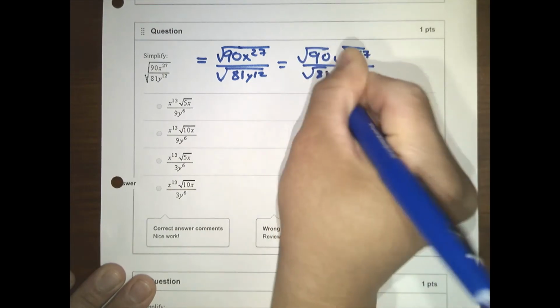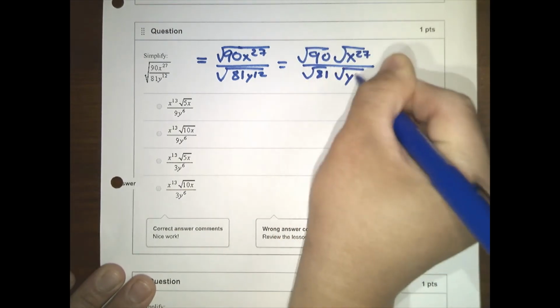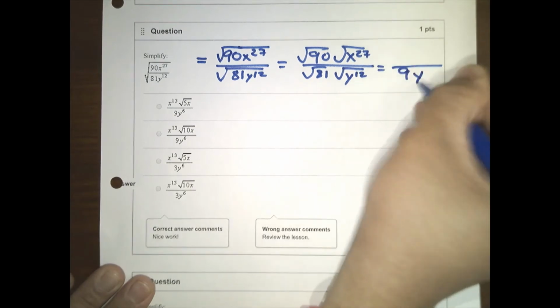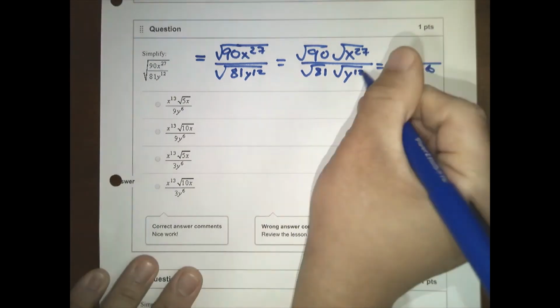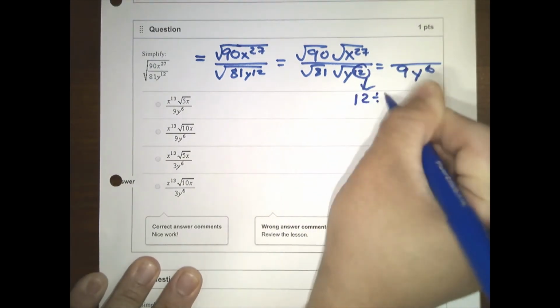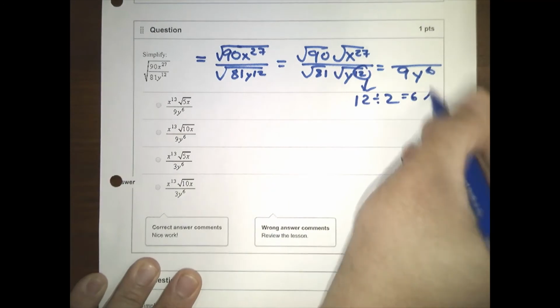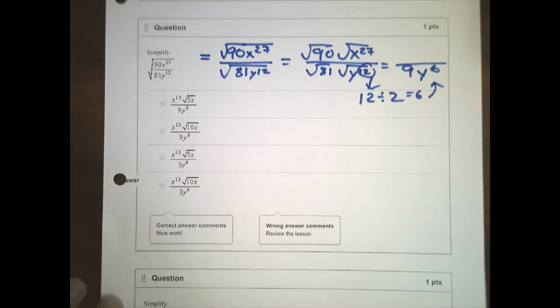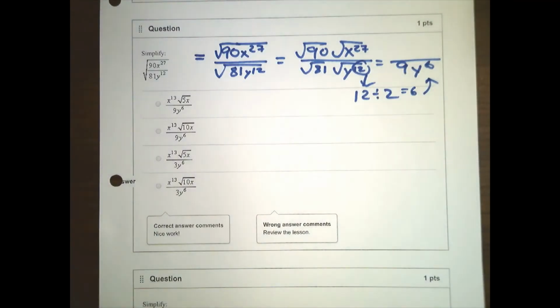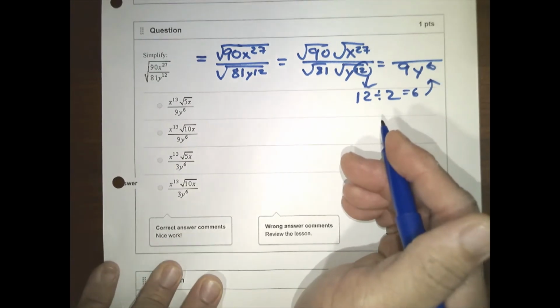Square root of 81, well, I know that's 9. And square root of y to the 12th, I know is y to the 6th then, right? Because remember, I had to divide the 12 by 2, and I get 6. So that's y to the 6th. And I already knew the square root of 81 is 9. Now, I see then right away, the denominator is already rationalized, right? Because the denominator was a perfect square. Square root of 81y to the 12th was 9y to the 6th. So there we go. So now we just need to look at the numerator.